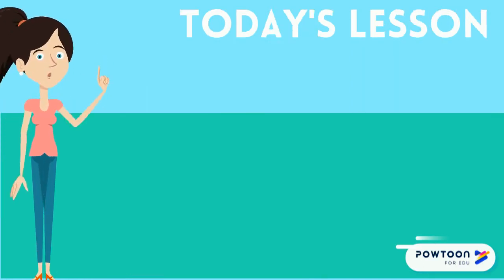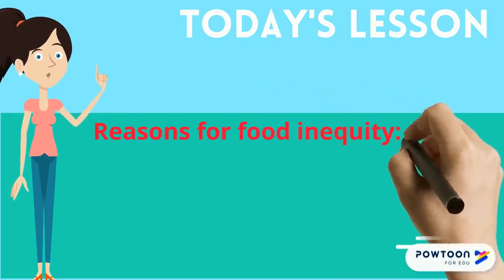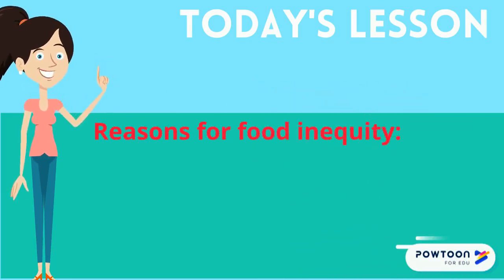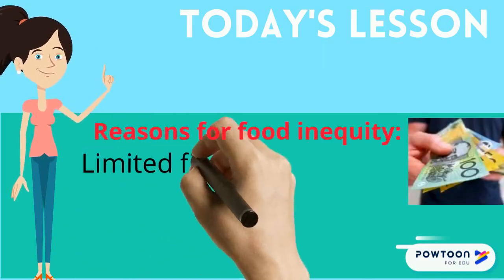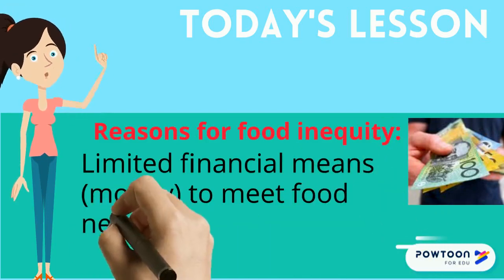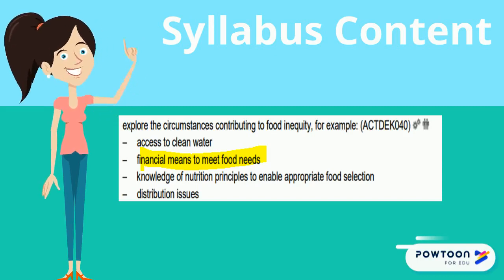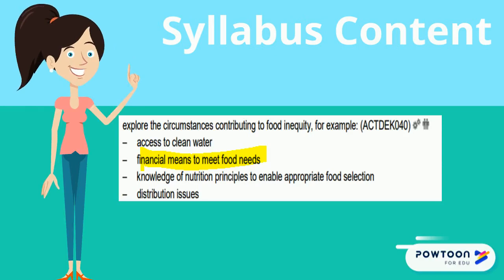There are many reasons for food inequity. You've already looked into the importance of water in a previous lesson. Today, we're going to look at the importance of having enough money to buy foods. The syllabus content asks us to explore the circumstances contributing to food inequity. And today we're going to look at the financial means to meet food needs.